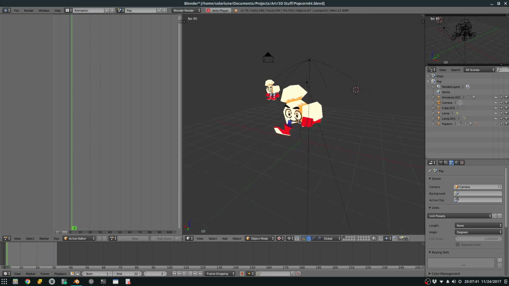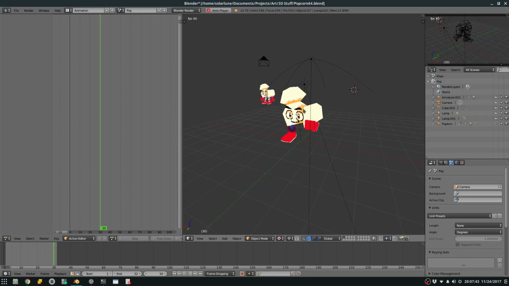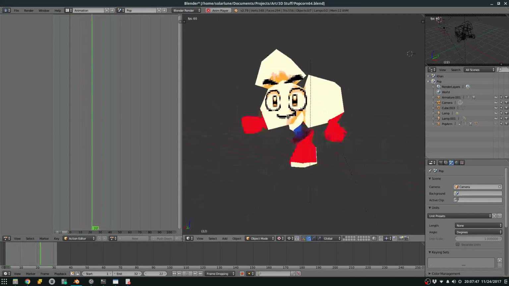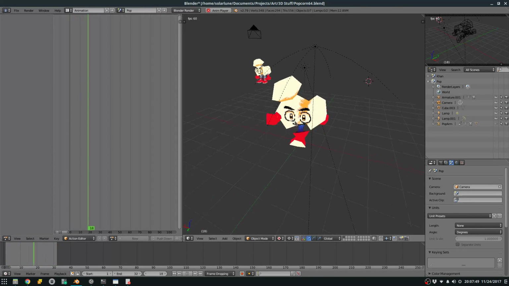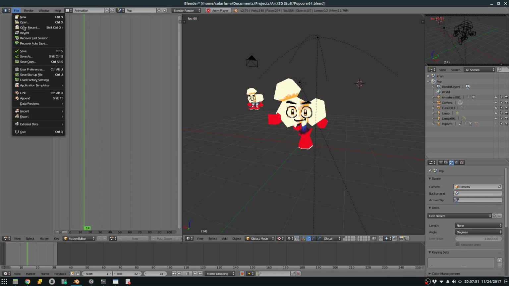So I'd like to keep trying with Sprytile and see how much better I can get with it, how much better I can get with just 3D. Pixel art and 3D is something else.